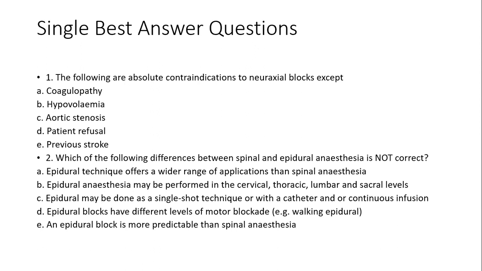Okay. Dolly, read question 2 and answer it. Is Dolly there? Yes, Doctor. Okay, read question 2 and answer. Which of the following differences between spinal and epidural anesthesia is not correct? Doc, must I read all of them or just choose the answer? Choose the answer. E. E, correct. Epidural is more predictable. It's not correct. That's your correct answer. Correct. Because epidural block is less predictable.